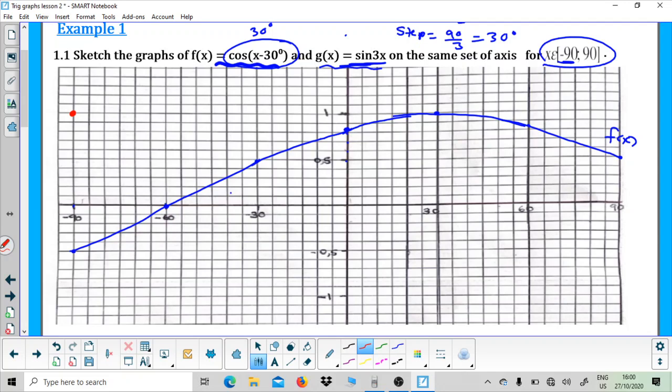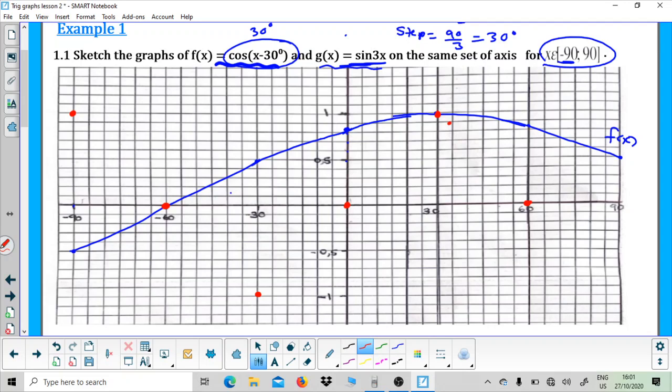And then from there, from negative 60, you go to 0. It comes at this level. And then negative 30 goes to negative 1. It is not very bad. It's an easy one to sketch. After that, there is 0 and 0, then 30 and 1. I'm sure you're looking at the same. It's more like a point of intersection that we are seeing there. And then 60 is back to 0. And then the last one, 90, is on -1.